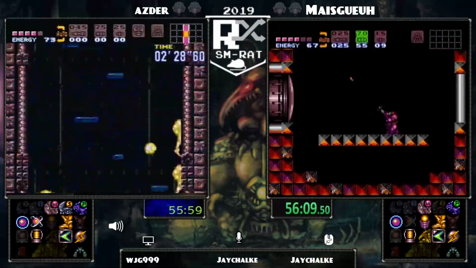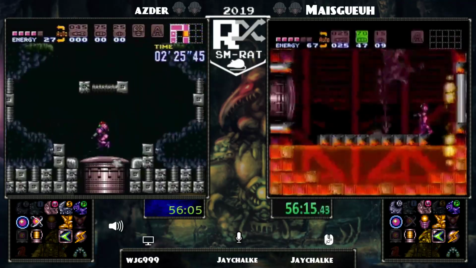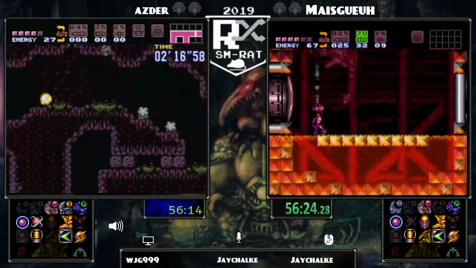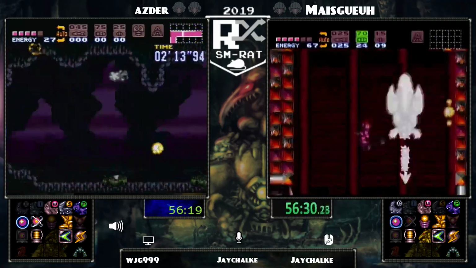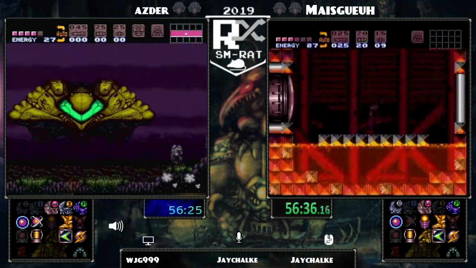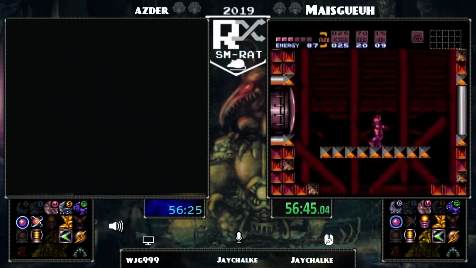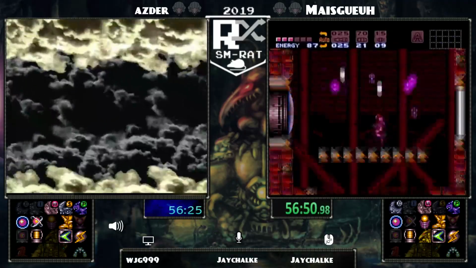Maisgueuh's going to take on Ridley here. Doesn't have a lot to worry about. They have Charge Wave Plasma. And plenty of supers. Game 2, WJG is going to check on if Game 2 will immediately follow. It will be today, for sure, within the next 30 minutes to an hour, or just directly following this. But big GG to azder directly after. Fantastic.